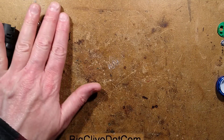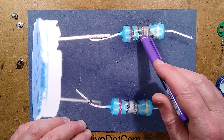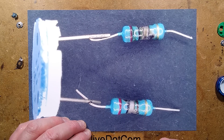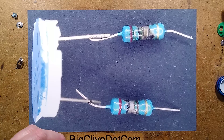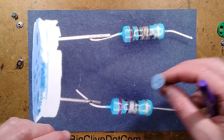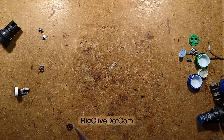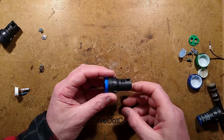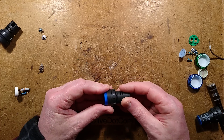There is that short video if you want to see this happening — what happened when I hooked this up. The resistors basically baked, turned into carbon, ignited, went bang, and flames came out the side. It blew the chip in the LED as well — it's a dead short. But there we have it. I've come across better indicators. These were cheap — what do you expect? But what I do expect is that once someone's gone to the effort of installing an indicator on a panel, it's going to last for a decent length of time.